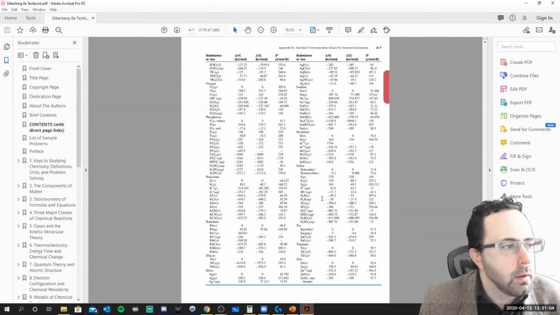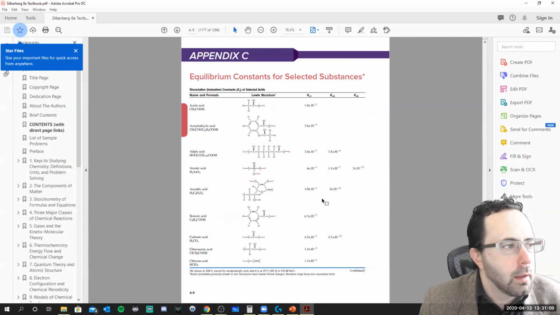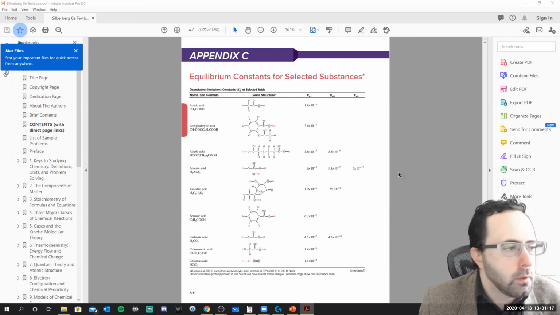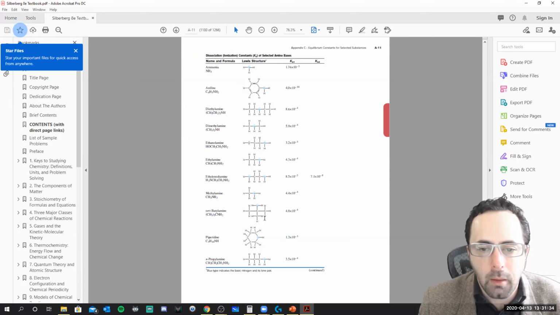But if you go in the appendices, page A8, you'll get the Kas for a variety of acids here. So we're looking for carbonic acid, and we want the Ka2 of that because that would be the Ka of the bicarbonate ion. So it's 4.7 times 10 to the minus 11. And then for Kb, the Kbs come after that.